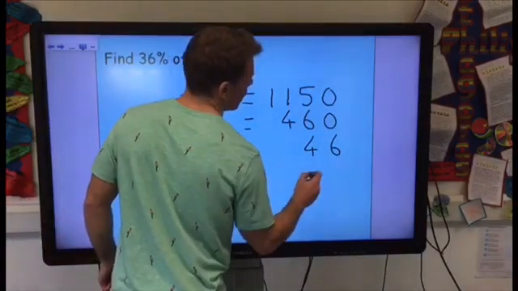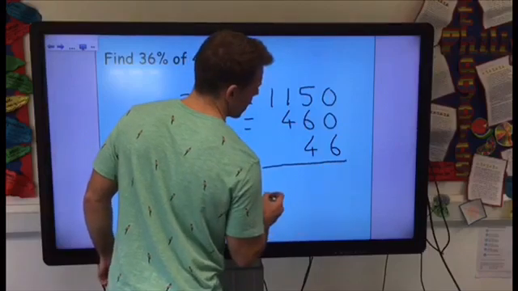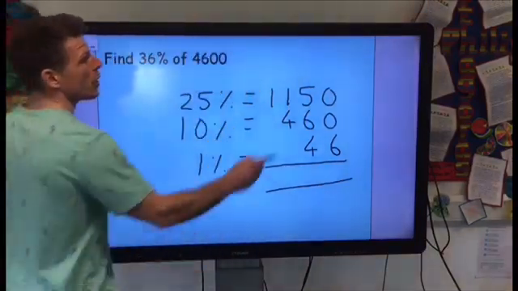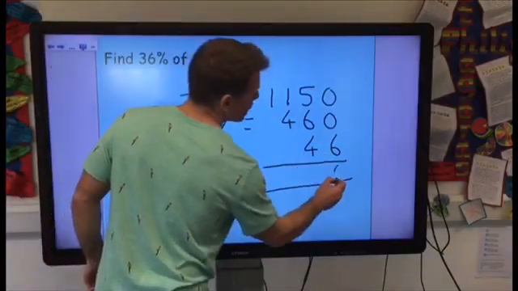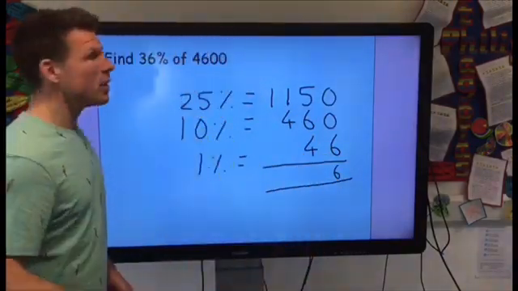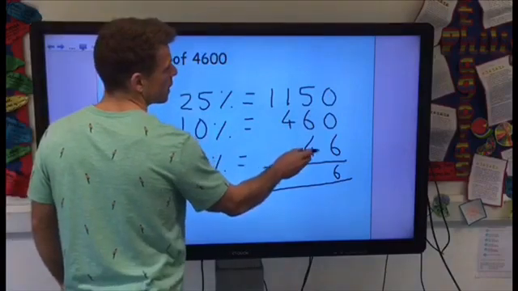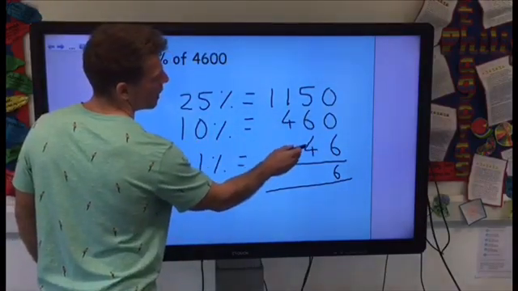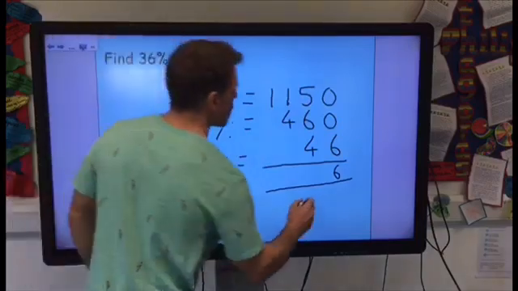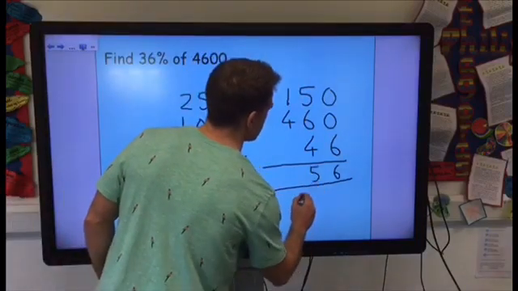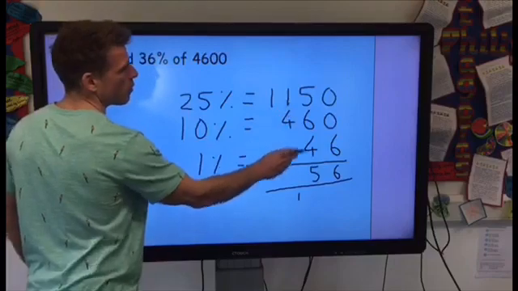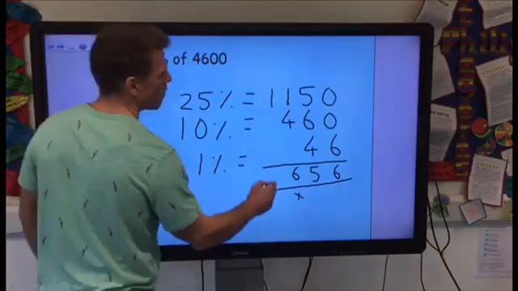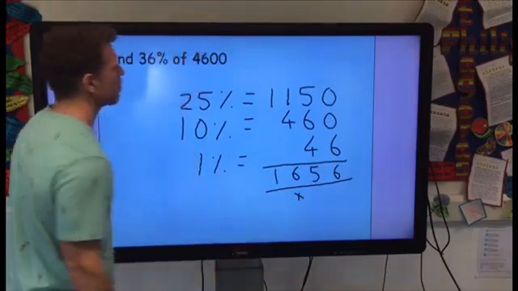You can see how I've lined up all my columns again, just to give you a nice straightforward column addition. So 0 add 0 add 6 makes 6. You guys can chant at home as I'm doing this. 5 add 6 add 4. We've got a nice little number bond there, so I'm going to add my 6 to my 4 first, which will make 10. Then I'm going to add my 5 to make 15. 1 plus 4 plus 1 makes 6. Cross it out to show that I added it. Then 1 plus 0 makes 1. So 1,650.